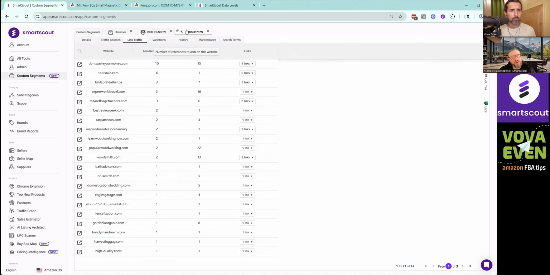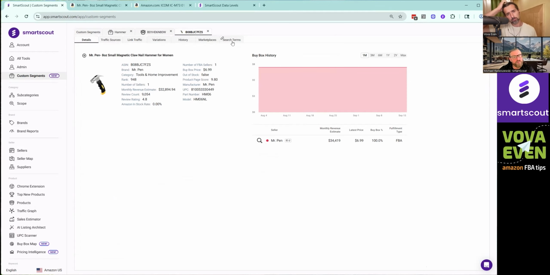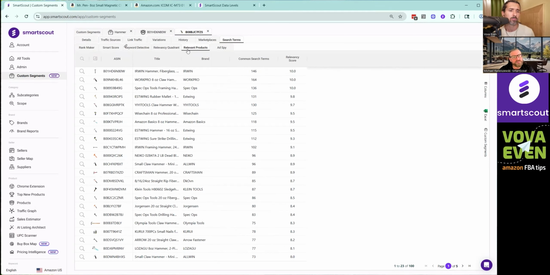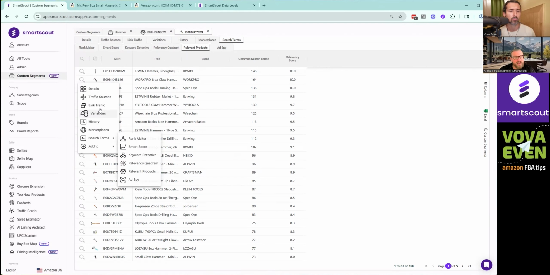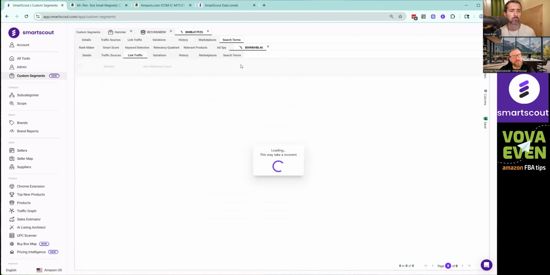Also, we had been on the product itself and found relevant products. I'm going to go through every one of these other hammers and find if they have other sites that are sending them traffic. So I'm going to go through all my competitors. Like this one only's got two. But the key is, there are various ways to win, and external traffic is a big factor in that. So that's a really cool, unique tool that we have.